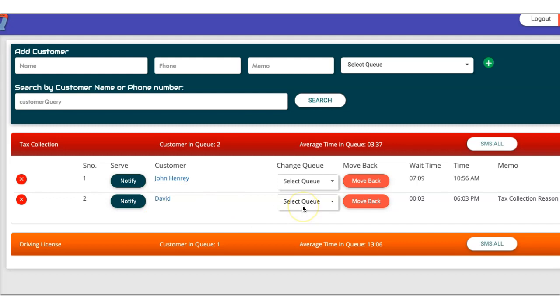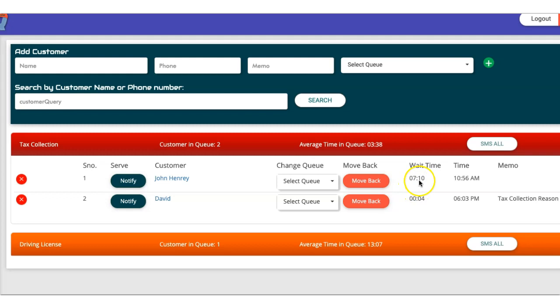Over here is where you can move David to another queue if you have a workflow established. If there was other folks in the queue, and for some reason, let's say John Henry wasn't responding after a couple attempts, rather than deleting him from the queue, your staff can either leave him there and just work on the next person, or click move back. It will push John Henry back 4 places. So that way he's not essentially blown out of the queue, then shows up 10 minutes later and there's a big problem. So it's just better to keep them in the queue and move them out of the way and give them more time.